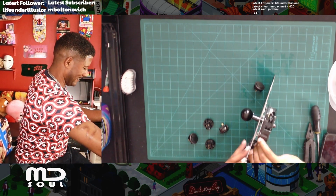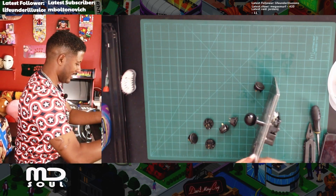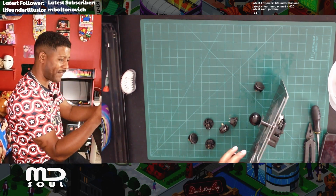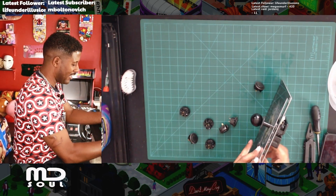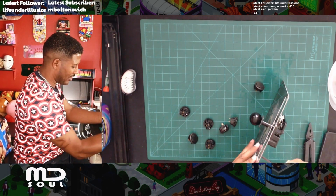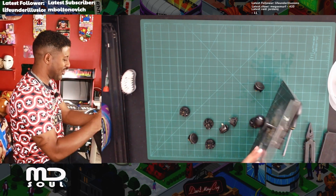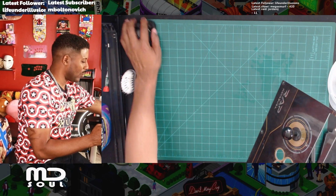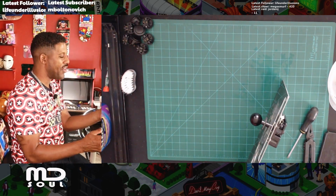That's why I like these screw-on buttons, because they don't hurt my fingers nowhere near as much. Now, do they have little devices and stuff like that to pop the buttons out? Yeah, they do. But man, you shouldn't have to get a device to pop the buttons out. It shouldn't hurt that much. So boom, we got all the black buttons over there. We'll clean those up just a little bit. It's not gonna be a lot of cleaning, but it's gonna be enough cleaning.